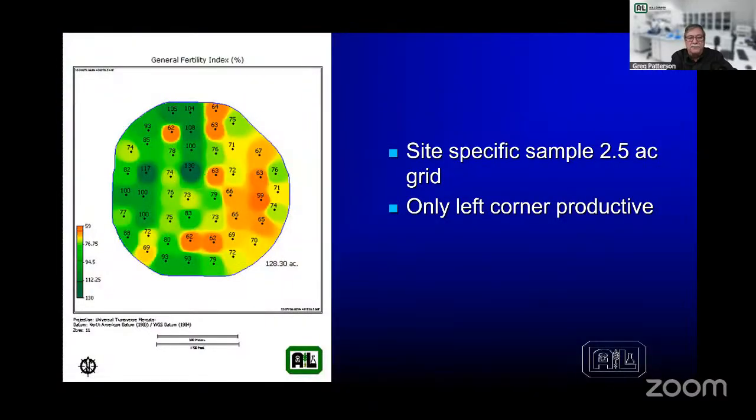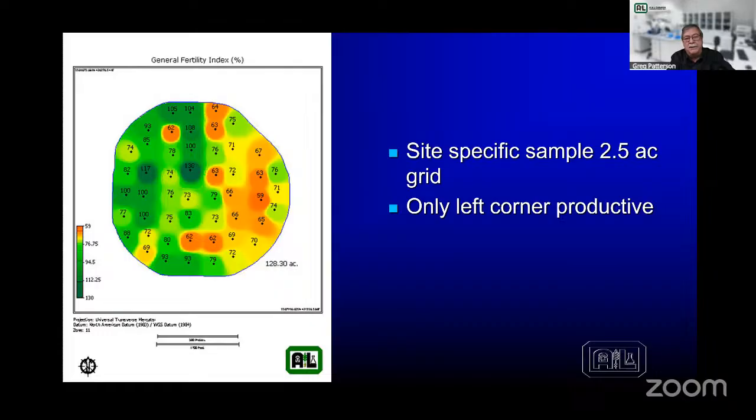This is from a Timothy field in southern Alberta. A grower called me up and said he's had production problems, and I said, well, send me your samples and let's look at your sampling across that field. How have you sampled it? Have you sampled it in a grid or site specific? He said, no, you don't understand, Greg. Here we're flat land, it's all uniform. And I said, humor me. You would be surprised how much variability you have.